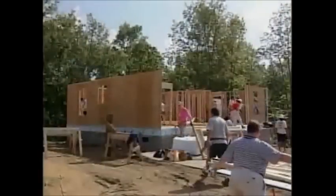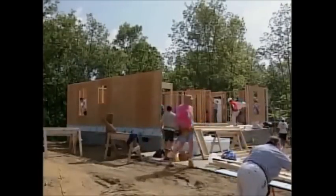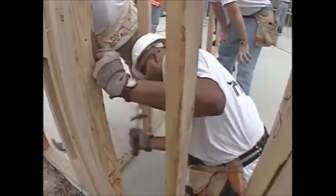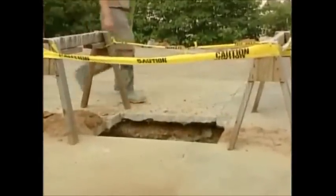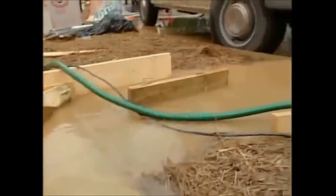We are all responsible for the safety of ourselves and our co-workers on the job site. To work safely with either hand or power tools, make sure you are on a firm, solid surface. Do not try to work over rough piles of earth or on stacks of material that are not stable. Be aware of excavations, holes in the floor, steep drop-offs, or other hazards. Use brightly colored tape or a sign to indicate a hazardous situation, and always watch for slippery conditions.